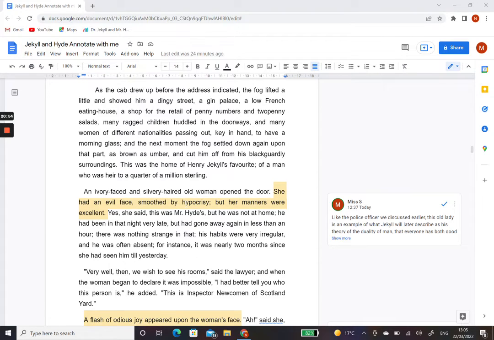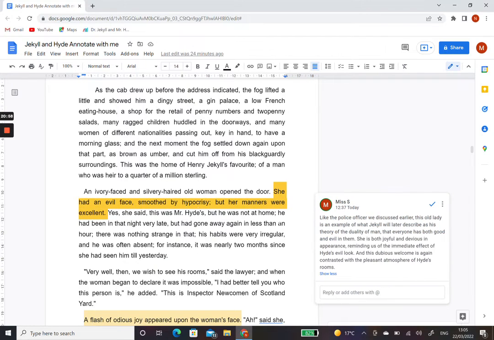So remember earlier I told you to notice how the minor characters are presented. Like the police officer we discussed earlier, this old lady is an example of what Jekyll will later describe as his theory of the duality of man, that everyone has both good and evil in them. She is both joyful and devious in appearance, reminding us of the immediate effect of Hyde's evil look.